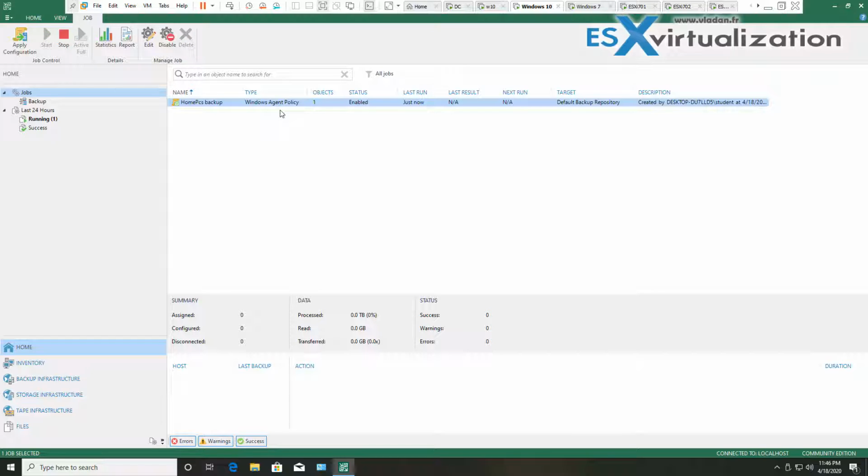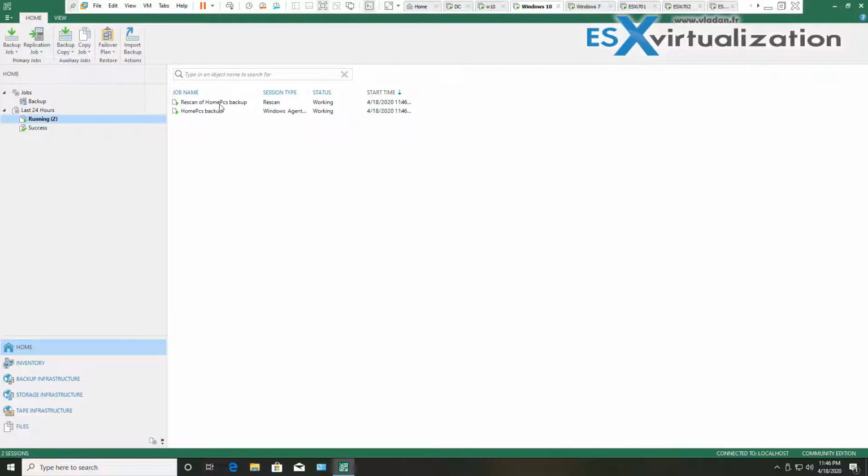Okay, so now this backup job is created. We still have some tasks running, so we might wait until those tasks are finished first. You can click the running task and see the details. That's what we're gonna do.